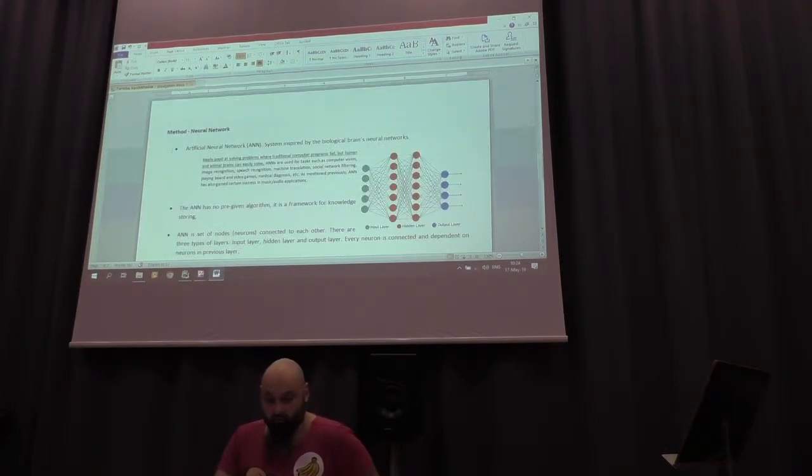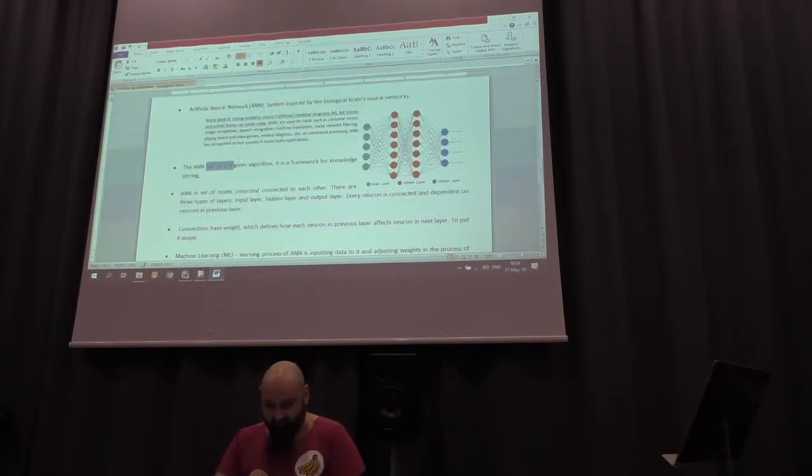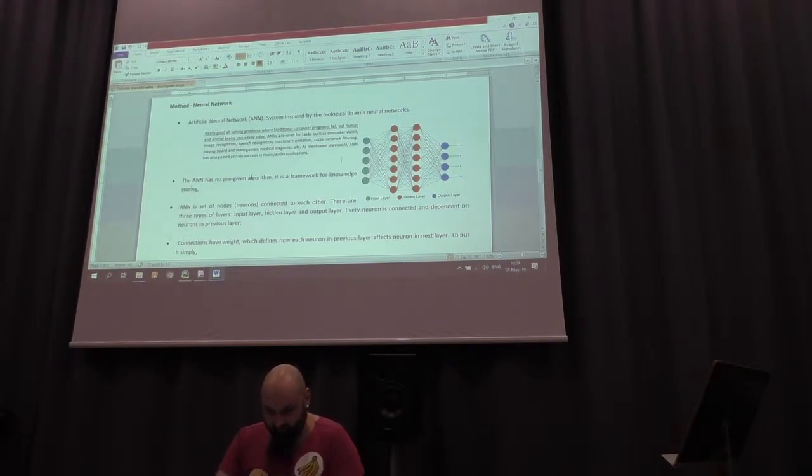Now it's a hard problem for me to explain what a neural network is in 5 minutes, because it's quite a complicated thing. But if I say it really simply, it is a set of nodes. You can see here, these are nodes, and they are connected to each other. They have connections, and every connection has its own weight.